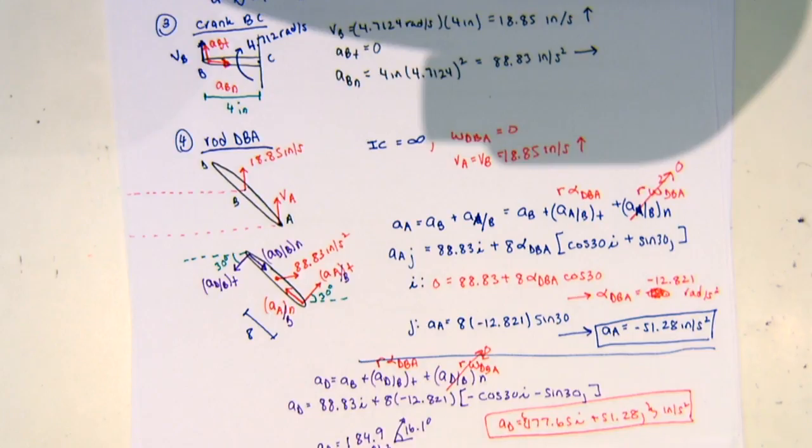So just to review, the key thing with this: start with the one that you know the most about, relate it to a common point between the two, and then just work your way from there. I'm sure you remember the ones that have multiple rods. You just work your way across the system. So you guys ready to move on? All right, let's do this.